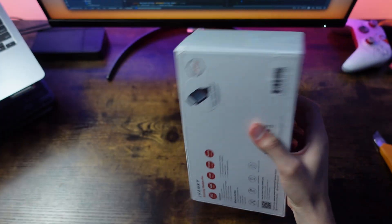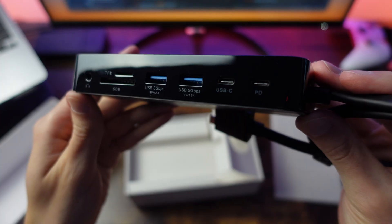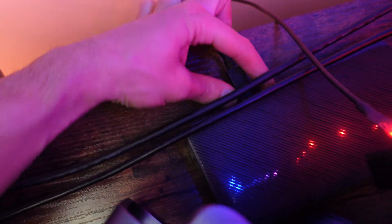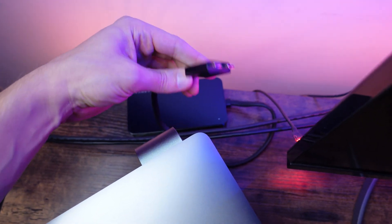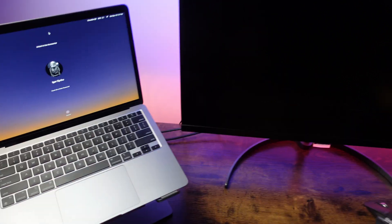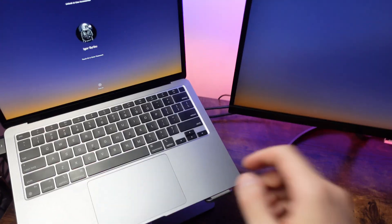Ivanki — I hope I pronounced the name right — kindly sent me this monster docking station for MacBooks. It has a bunch of ports that I guess can cover almost any workflow. I use this one for work only, but for some reason it doesn't work with my Mac. The funny thing is that after I set it up, I realized the connection cable is placed on the right side, but my Mac's USB-C ports are on the left side. I think I'll have to turn it upside down for now. It doesn't require any additional software and it works out of the box. Thank you, Ivanki.